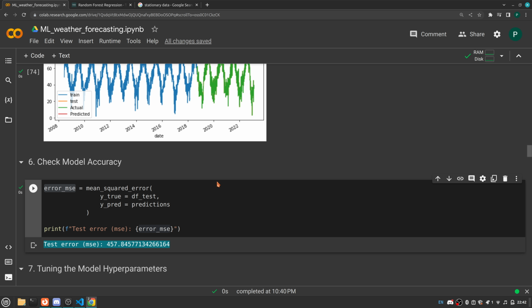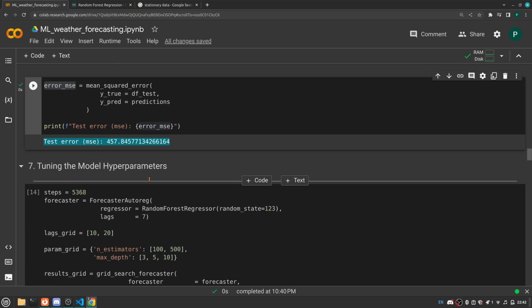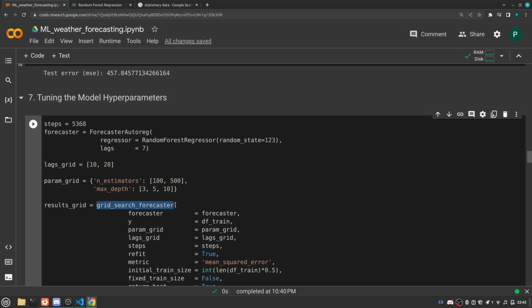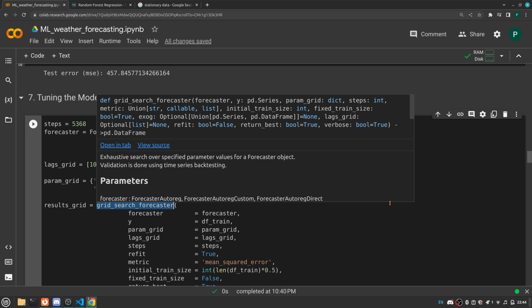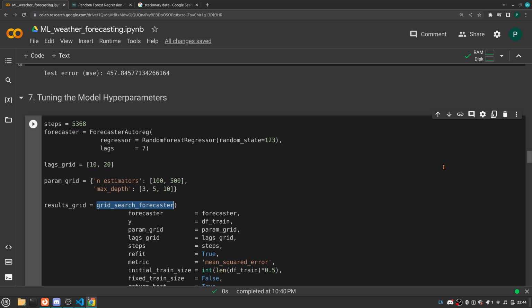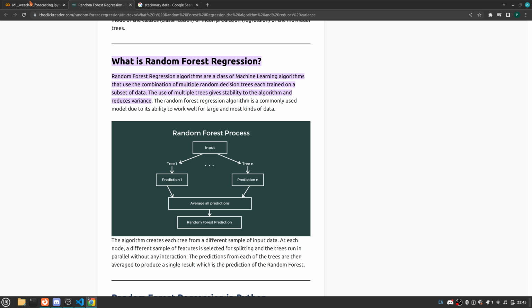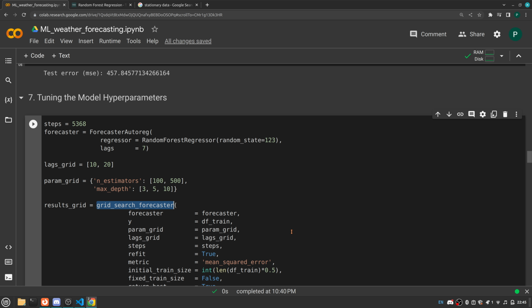So what we're going to do is add another step into our pipeline here, which we'll call tuning. It's basically just taking our hyperparameters and trying to determine which of them, under what conditions, may provide us with the best fit model for the thing that we're trying to predict. To do this tuning, we're going to use what is called a grid search forecaster. These grid search forecasters are basically a machine learning model for recursively searching through your data set and calculating matrix algebra operations, and then searching through random forest decision trees, those decision trees we were looking at a second ago, and providing them with different metrics, which are then used to determine the optimal parameters for your model to get the best performance.